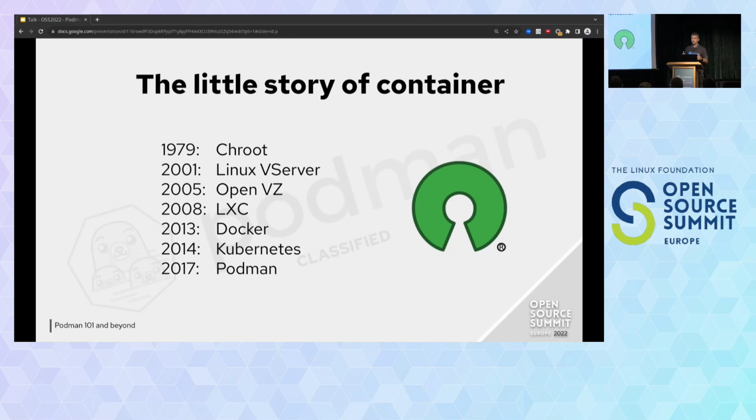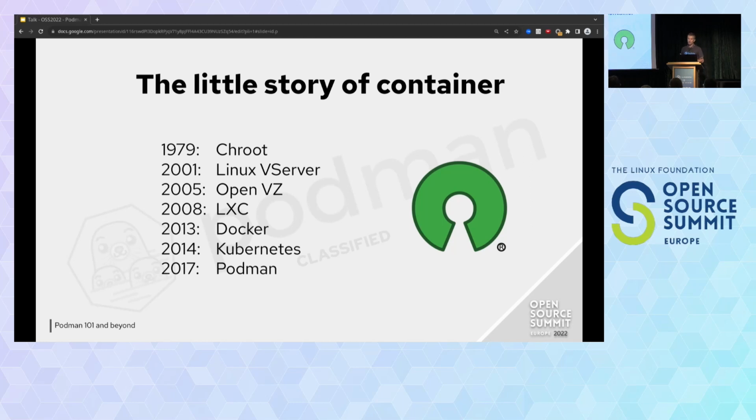Everything started with chroot. It's been here from the beginning, in coreutils from 1996. Then we have Linux VServer and OpenVZ, which are the real first containers. In 2008, cgroups were merged into the kernel, and it's also the year of LXC. From this date, we have the first fully managed container that works out of the box.